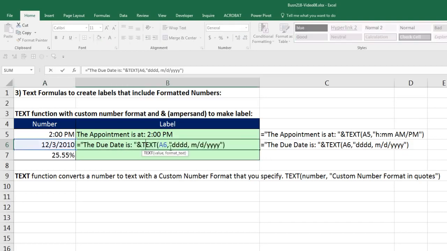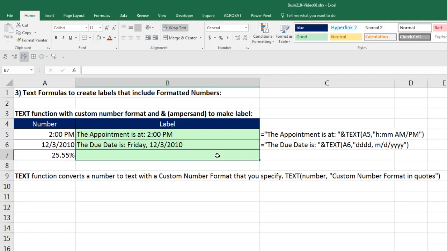Now, think about what we just did here. This is what we learned in video 1. That is the custom number formatting for date. Didn't we just use 000? You can't use 000. 000 just will display the numbers, just as we saw, the year, the month, and the day. If you want to do fancy things with dates, you have to use the D for day, the M for month, and Y for year.